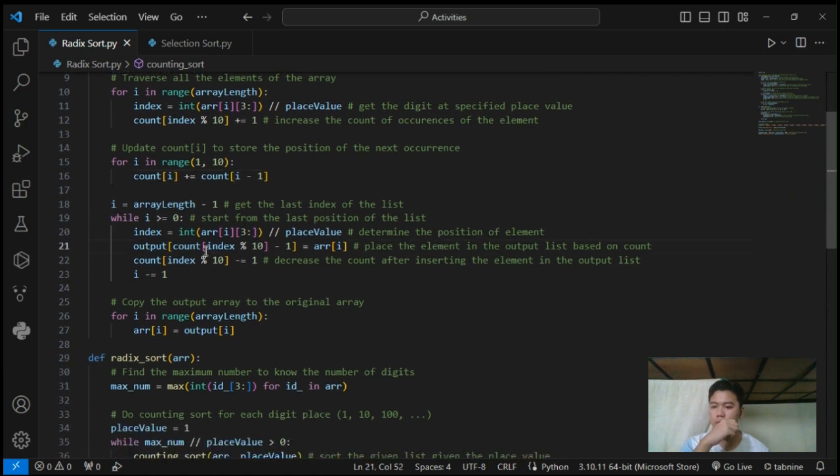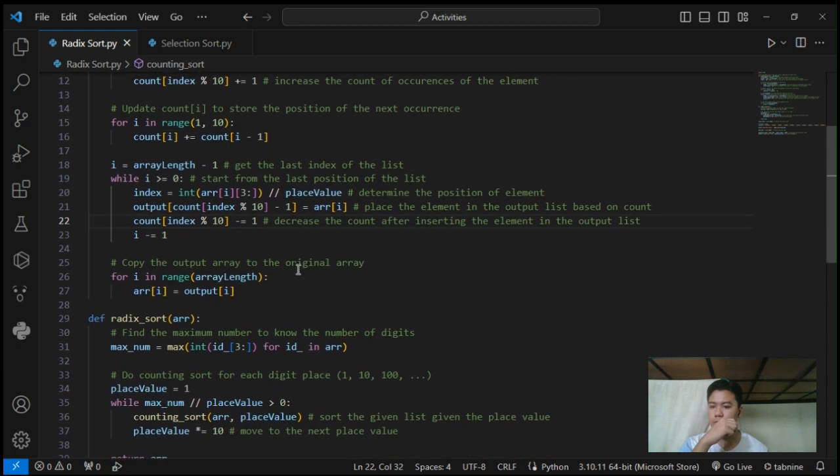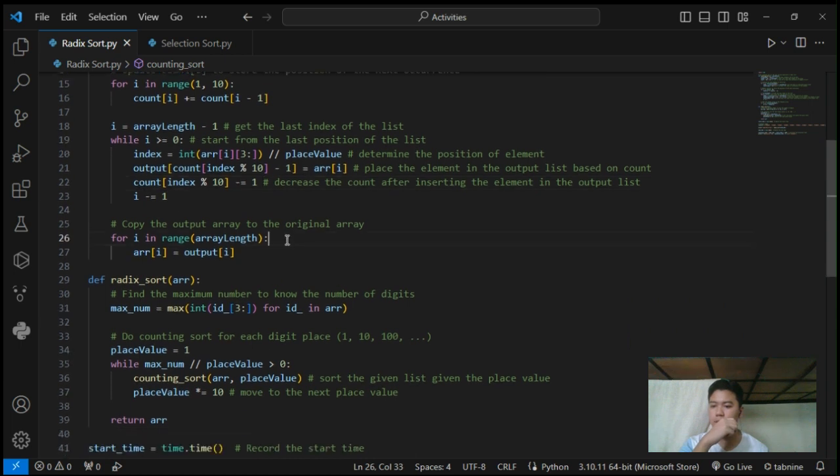After that, we put the numbers in the output given their specific position. We get the position, put it in the output list, then we decrease the count to avoid putting the same value in the same index. And then we copy the output to the initial array.